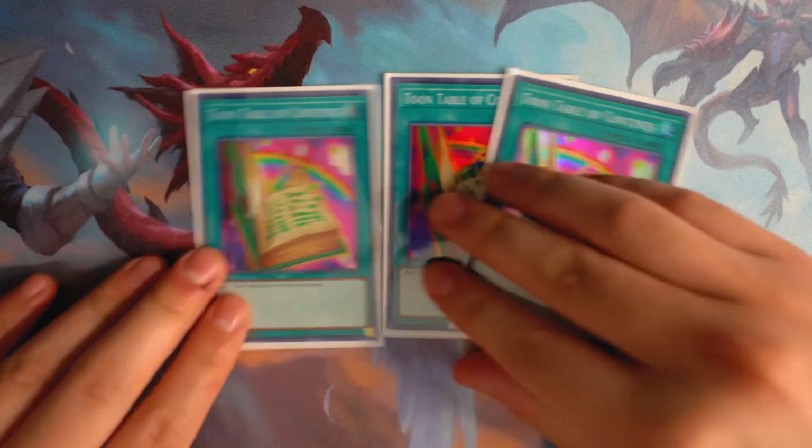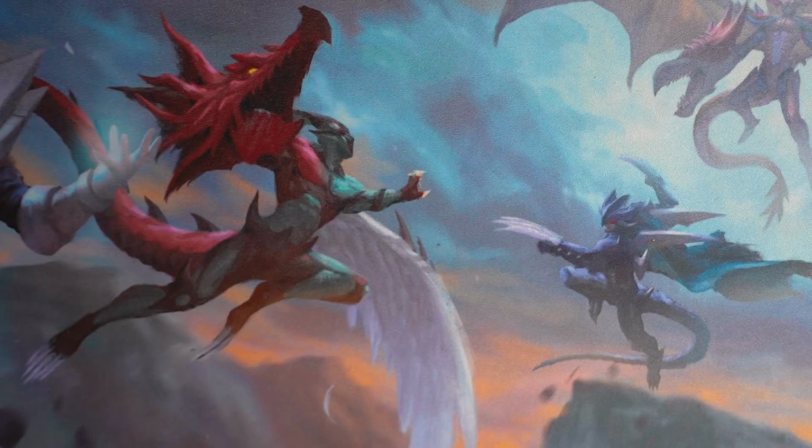Next off, of course, Toon Table of Contents. Toon Table of Contents can search any of your Toon cards like Toon Kingdom and things like that. Toon Page Flip, search basically anything except for Comic Hand and also for Mimicat. But now with Toon Page Flip, you can easily go Toon Table, Toon Page Flip, search Comic Hand. So this card can basically search Comic Hand essentially, right? So triple copies of Toon Table of Contents, absolutely insane.